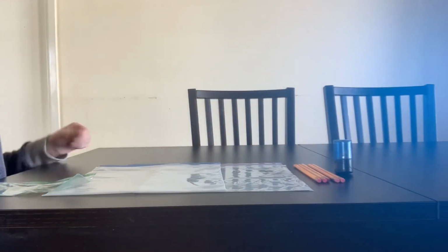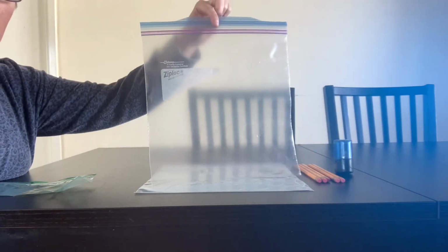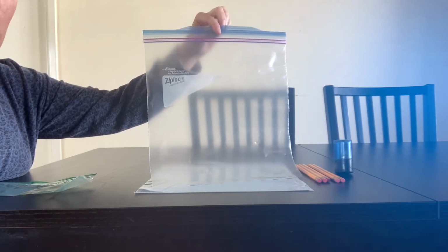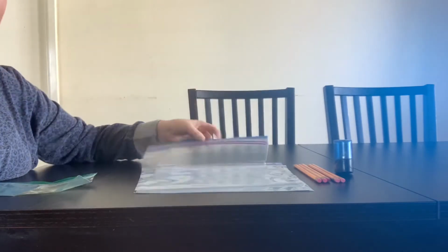To get started with our Ziplock and pencil experiment, you only need 2 things. You're going to need a Ziplock bag. You can use any size. In the intro that I showed, I used a small snack size bag, but I'm going to be using a gallon size for the experiment today.